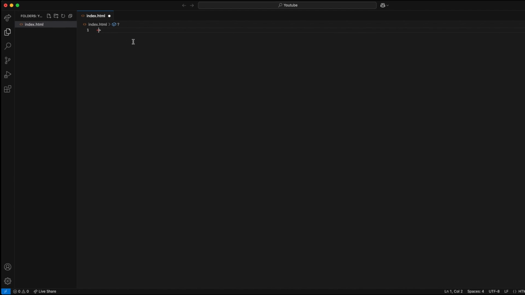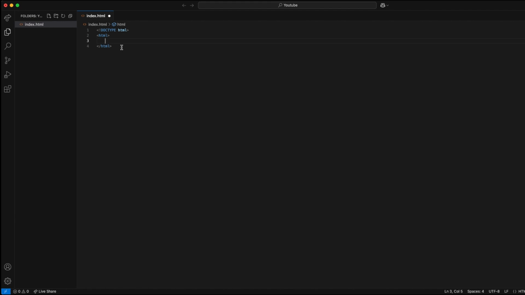So to define that this is an HTML document, just type some tags right here. Create a tag, exclamation doctype, and then in lowercase html. So that declares that this is an HTML file. Now let's create a set of HTML tags, and if you're not in VS Code, this most likely will not automatically close your tag, but just create a closing tag, making sure that you have a /.